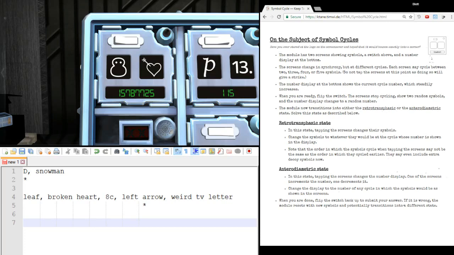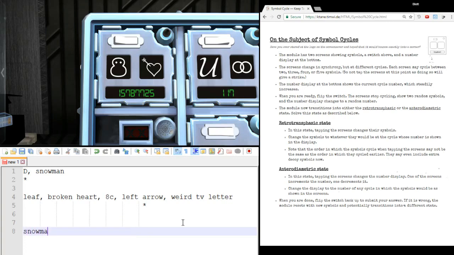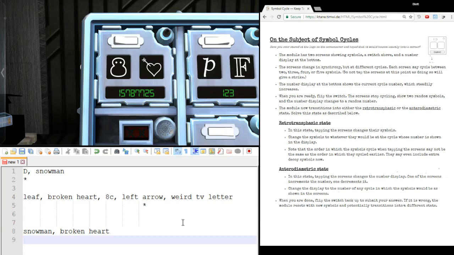We need snowman and broken heart. Now, D snowman, that part's going to be easy. Again, multiples of 2 are going to be my 0 cycle. Multiples of 2 are going to be D. Then when I give this to my expert, I'm also going to tell him where I'm at number-wise, so he kind of has an idea. I'm at 15787725. So he's going to be like, okay, well, snowman is not a multiple of 2. It is 1 more than a multiple of 2 because it's odd. So I would need a number that's 1 more than a multiple of 2. So 2 mod 1 or 1 more, or we'll just call that an odd number.